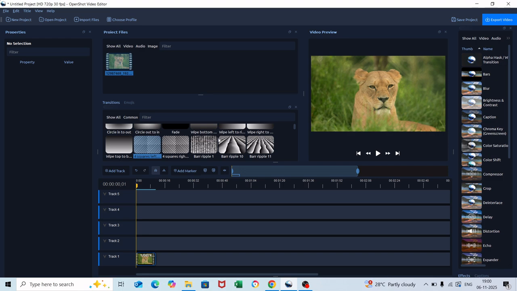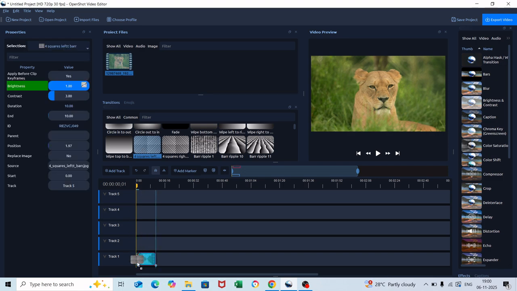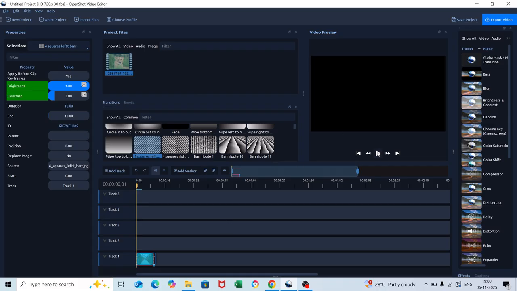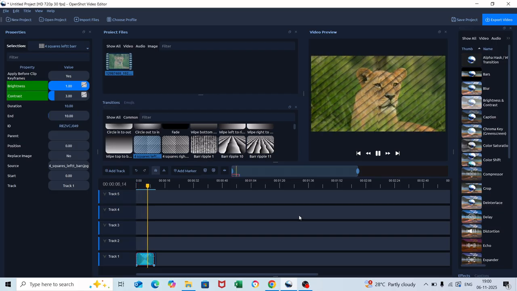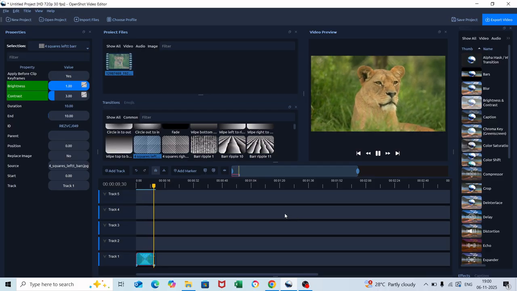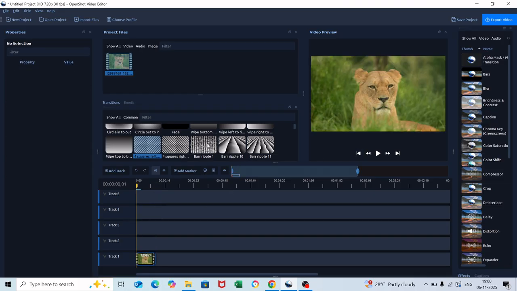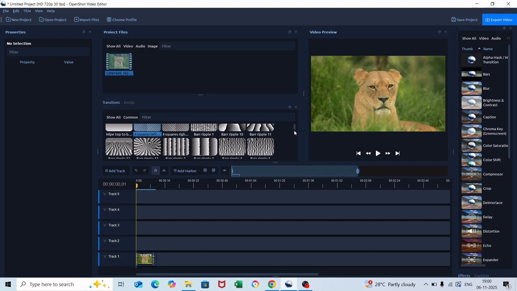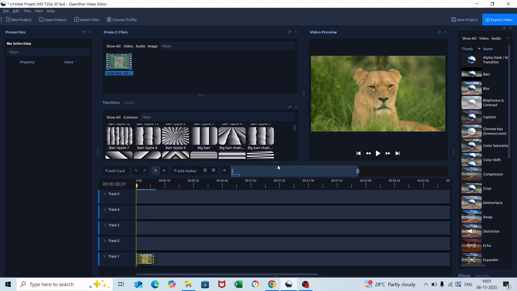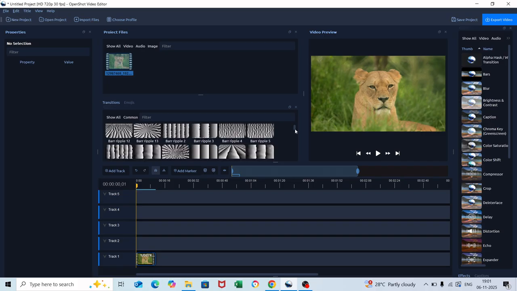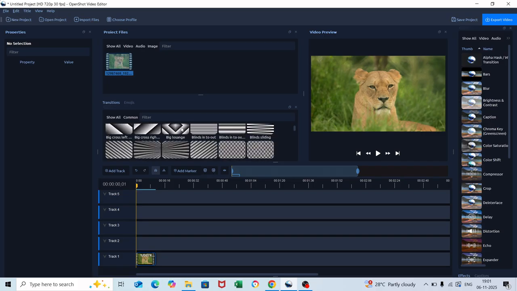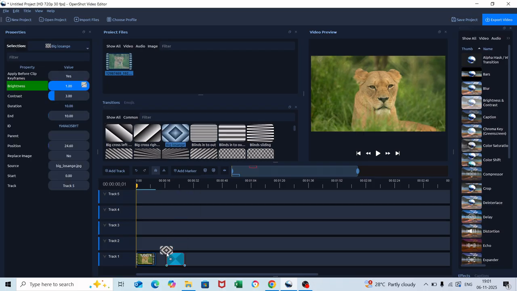It is square left. Check this. We will check this one.